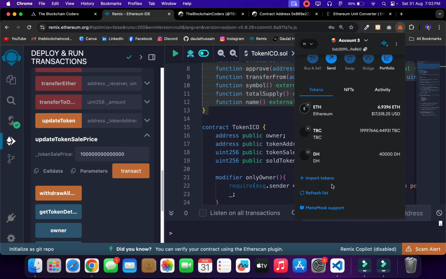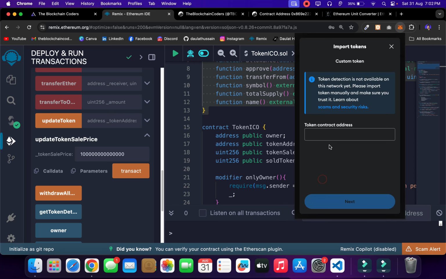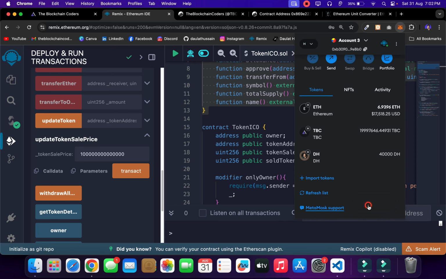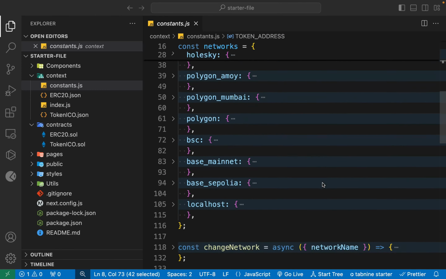So I can click on import token, and here you have to paste the address. Click on next, click on import, and you will see the token is not reflecting here. Sometimes it takes time, and this generally happens with a new token, but we're going to build a function in our application which is going to add this token forcefully, and it's going to reflect here. It's not reflecting, but we're going to add that feature. Don't need to worry about it. So that's the only thing I want to cover in this part.